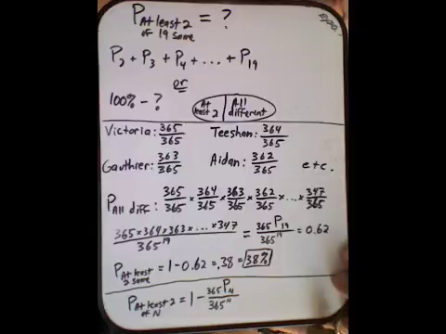I look at the top of my alphabetical list and there's Victoria's name. The chances that her birthday is unique, well, it's 365 out of 365. We only have one person. Now if we add Tishan to it, the chances that his birthday is unique from Victoria's, well, she's already got one day, so he only has 364 possibilities that are unique out of the 365 days, right? And so on. If we add a third person, let's say Gautier, the chances that his birthday is unique and different from Victoria's and Tishan's is just 363 out of 365 now, because they've already taken 2 days. And then as we add another one, let's say Aiden, she only has 362 unique days to choose from, etc., etc.